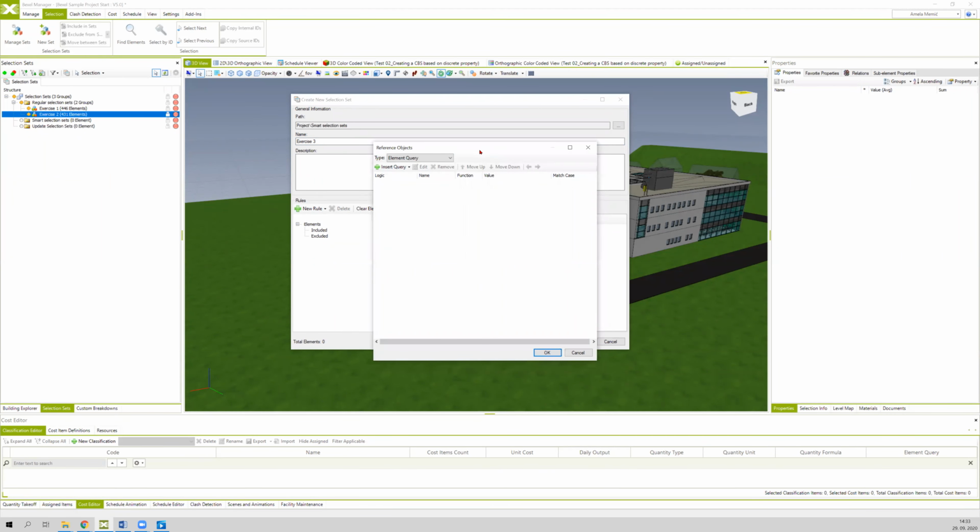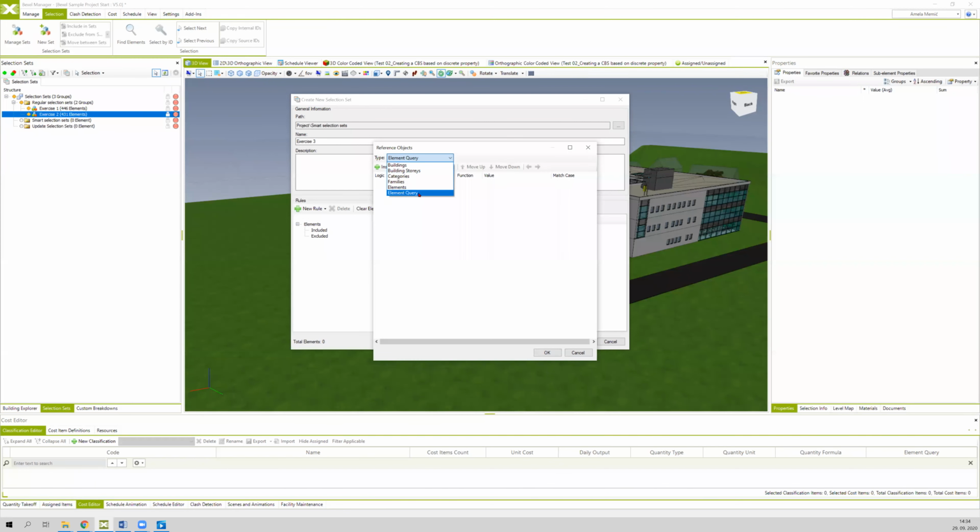So under the type, you can define if you will choose buildings, building stories, categories, families, elements, or element queries for your selection set.